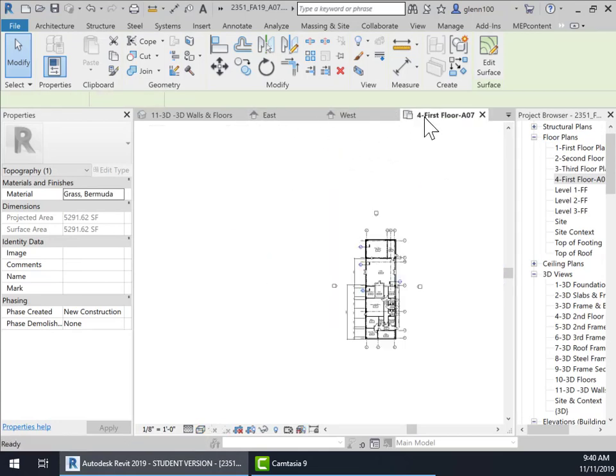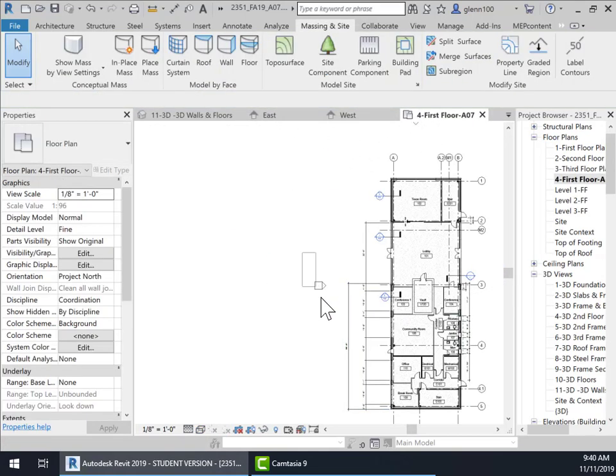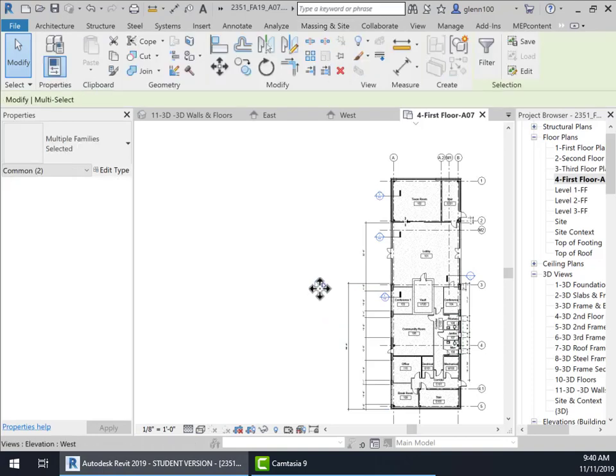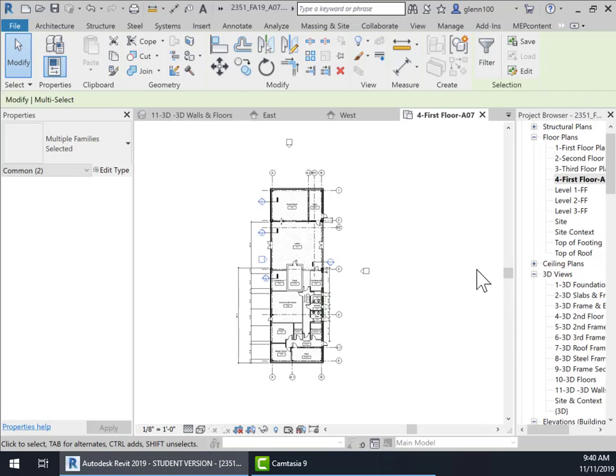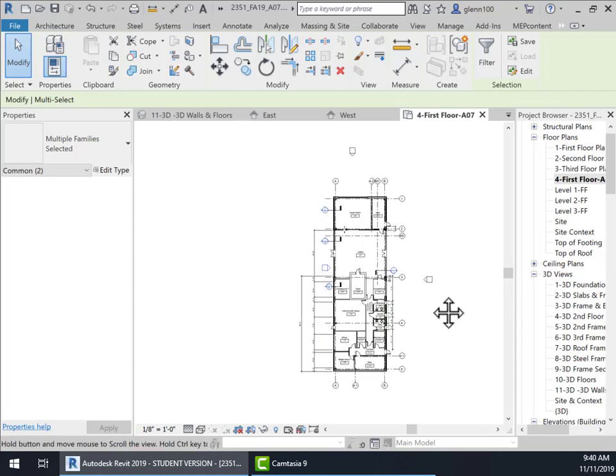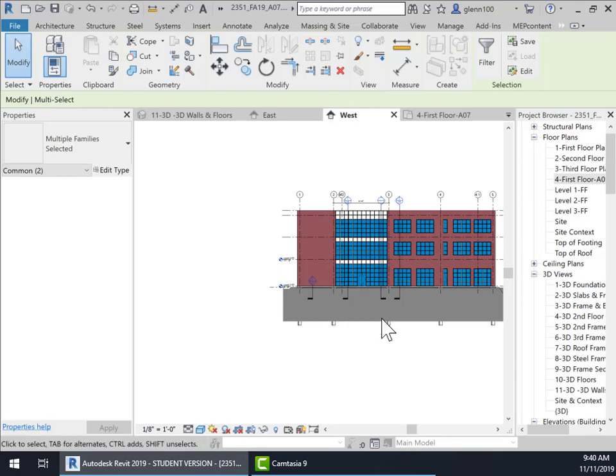So I'm going to go back to this view, grab this west elevation and move it in, okay? And I think once I move it in, because that topography doesn't go very far out here, I could turn it on, but I don't want it on. So I'm going to go in here so that the topography over on this side goes all the way out to here. And so with that in there, I'm going to go back to west now. Okay, and we have what we want.